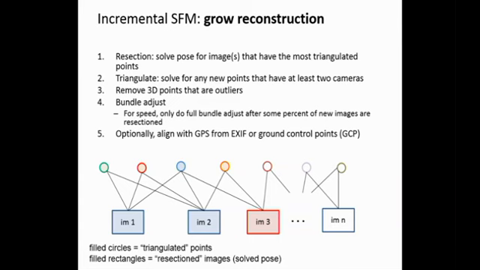So you can imagine, if you had 2 cameras that are right in front of each other, and you're observing a point straight through the center of both images, that point could really be anywhere along that line. And then if you perturb a little bit, you'll get an estimate for the 3D position of that point, but it will be really unstable. So you might end up thinking that you see a point that's like 5 miles away. And that kind of thing can destroy your whole solution. So you need to be pretty careful with checking for outliers.